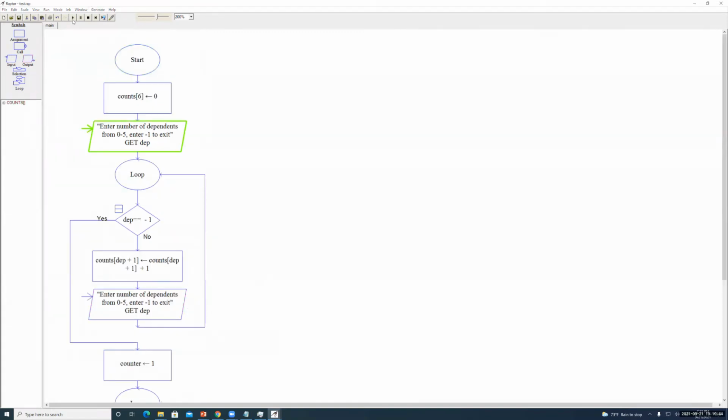Now think about this one here. Right? Now I have the 0 dependent, 1 0 dependent. I have 1 dependent. I have 1 2 dependent. I have 1 3 dependent. I have 1 4 dependent. I have 1 4 5 dependent. Now I want 1 more 4 dependent.